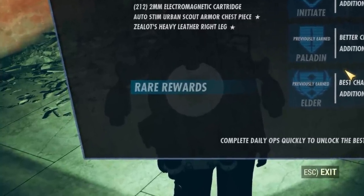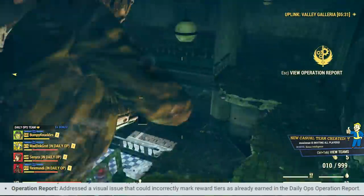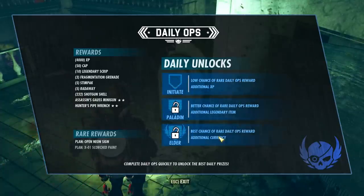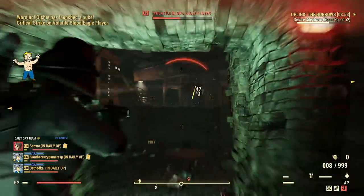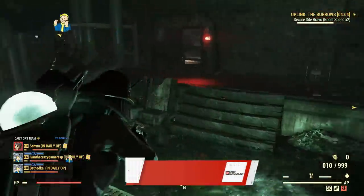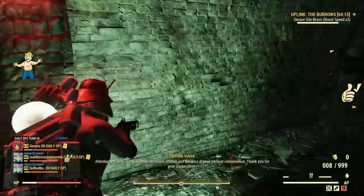The existing 20% chance to get no plan on the live servers is about to be part of the past, which is amazing. Bethesda also plans to fix the existing bug where all reward tiers might show as auto-completed for the day when you haven't done any daily ops since the daily reset, preventing you from getting any plans. This bug fix should fully solve the non-rewards problem — though with Fallout 76, bugs are always an essential part of the game.